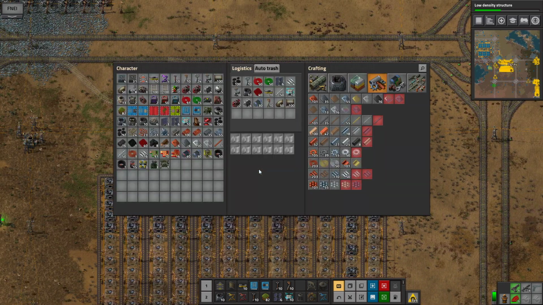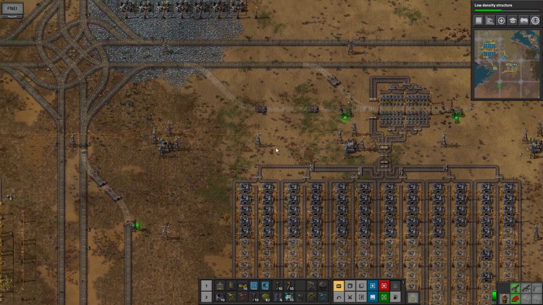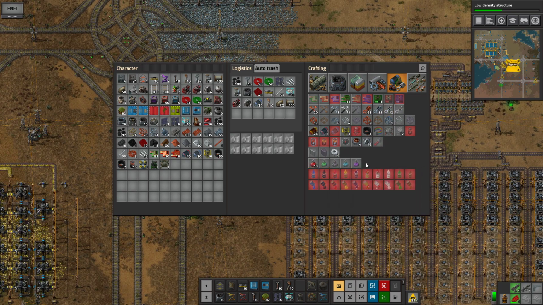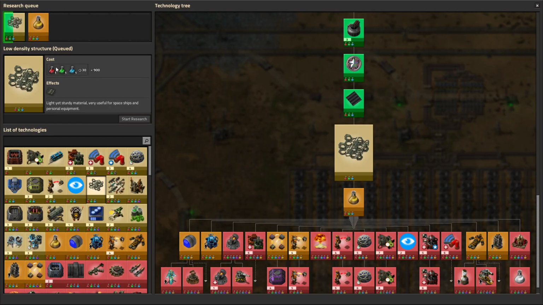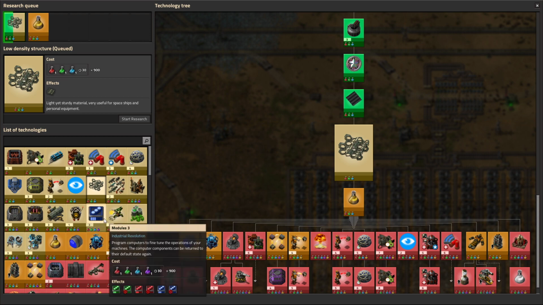So what is it we should work towards? This will activate our titanium, which is needed for the science. So yeah, we'll just let this build while we look at the next thing. We have all our science up and running. After low density structures, we'll go into utility science. I think that's what it's called. Is that correct? Utility science. And then we can continue on from there.